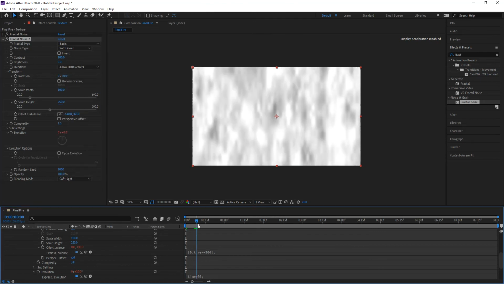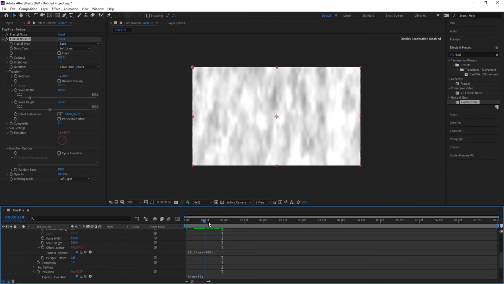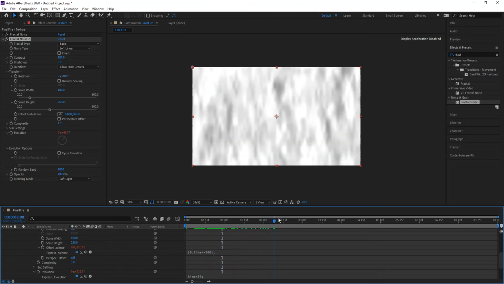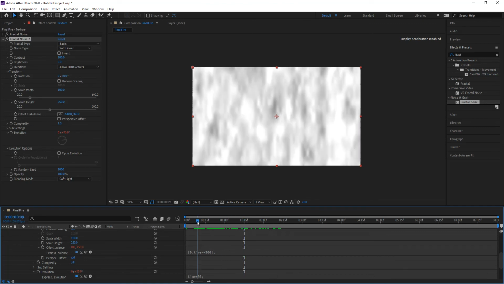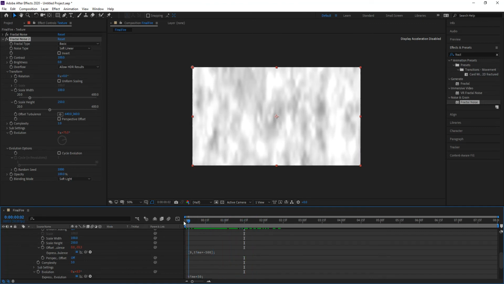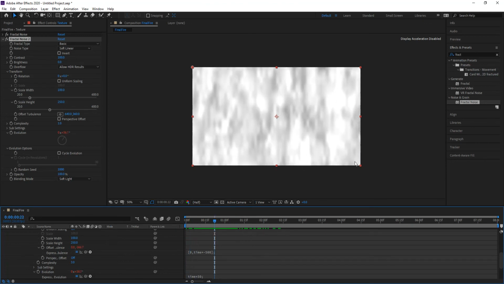And if you notice when I scrub, I now get what looks like a wall of fire, but the background seems to be changing constantly. That gives me that variation and that sensation of depth in the actual fire. Okay? So with that done, what I also want to do is eliminate the sharpness of where this starts. So I want to make kind of a white gradient at the bottom of the screen.